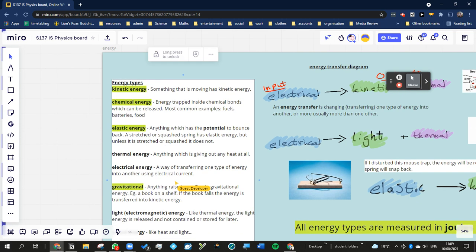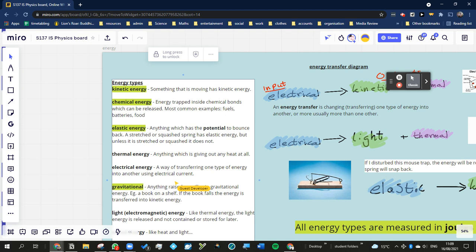Chemical energy is confusing because people often forget what is chemical energy and they forget to identify when something has chemical energy. Basically anything that's a fuel really is chemical energy. If you're able to release the energy by using a chemical reaction, then there must have been energy in the first place, and the type of energy that was stored is called chemical energy. So when you set fire to some wood, then you're going to generate heat energy. And where did that heat energy come from? It came from the wood.